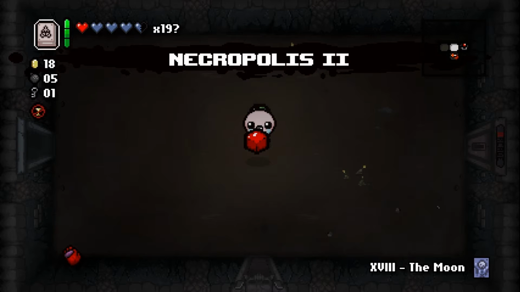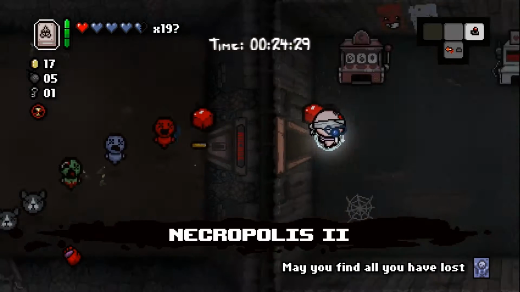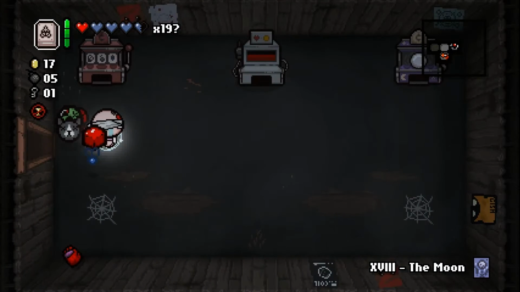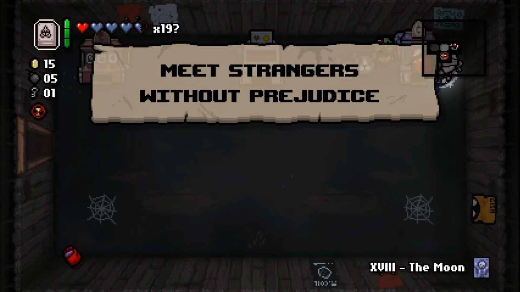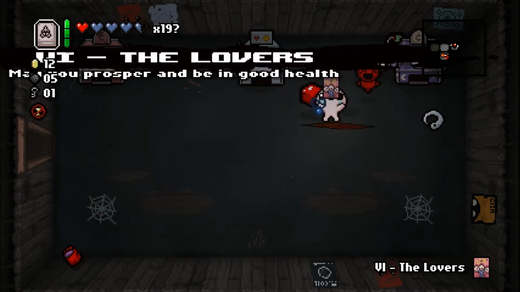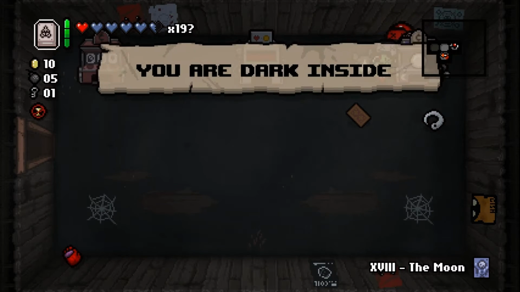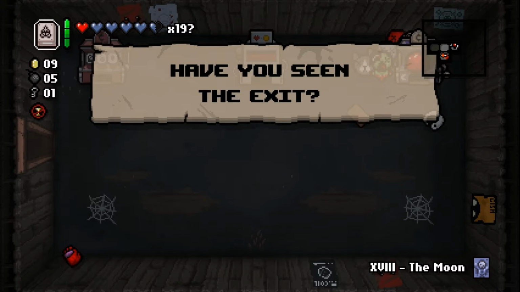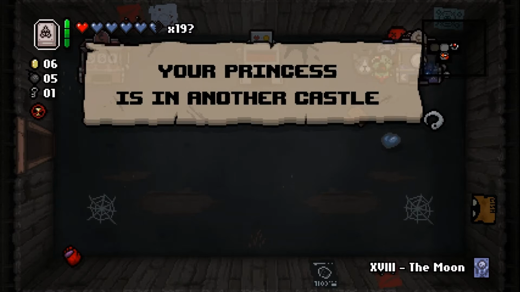Plus, with this Holy Mantle, we can always enter any curse room, and we won't take any damage because of that lovely shield. And now we can be a lot more aggressive with our meat cube as well, just because we can take an extra hit every single room. It's such a good item.